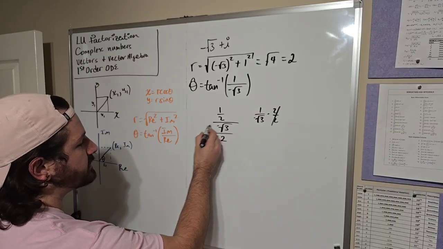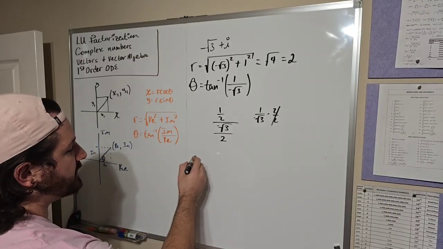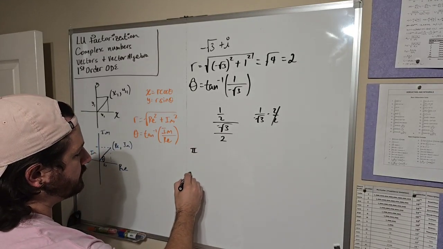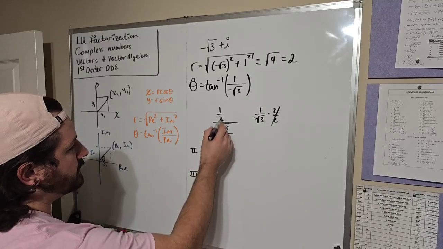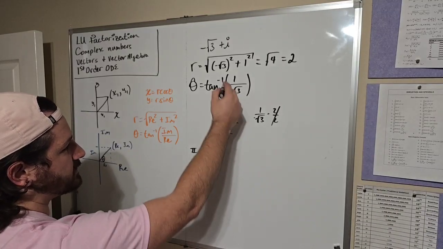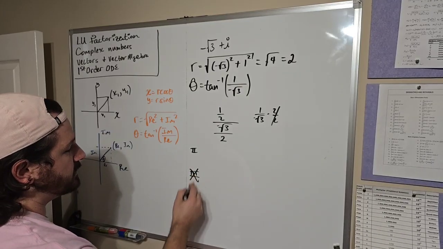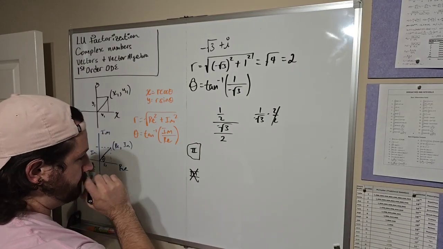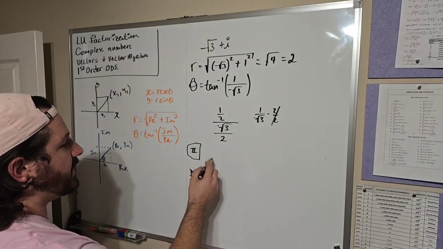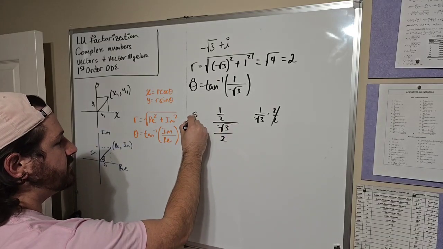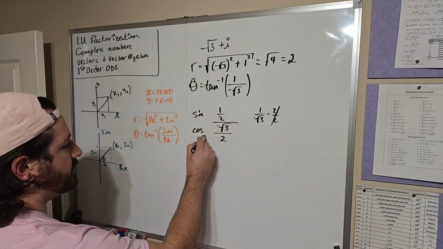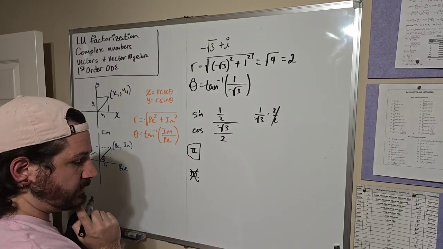So we know we want our cosine to be a negative. So that means we want something either in quadrant 2 or quadrant 3. Now because we have a positive in the top, so this whole thing is negative, quadrant 3, everything's negative, so that's not going to work. So we know we need to be in quadrant 2. So now we need the angle that correlates to this sine and this cosine in quadrant 2, right?